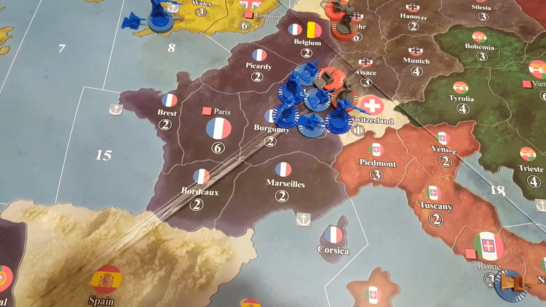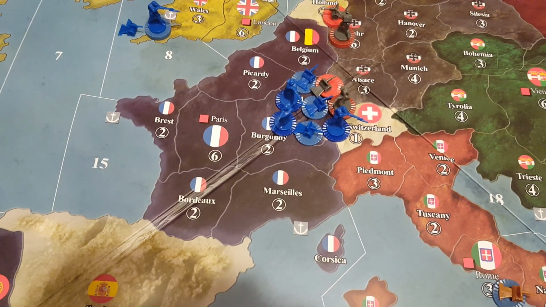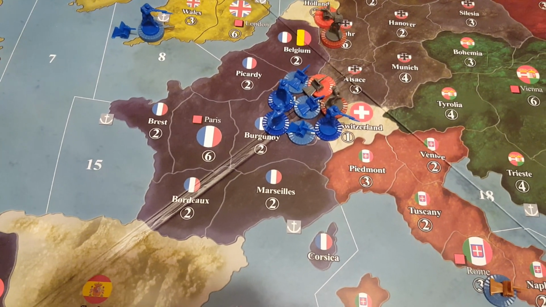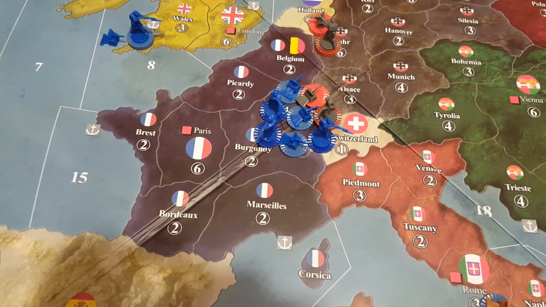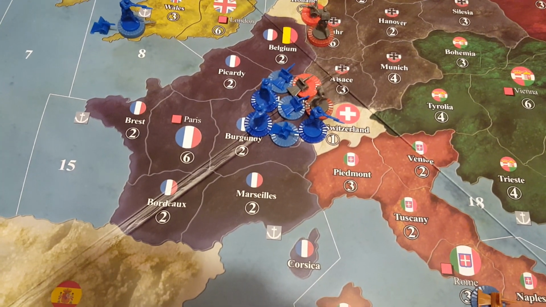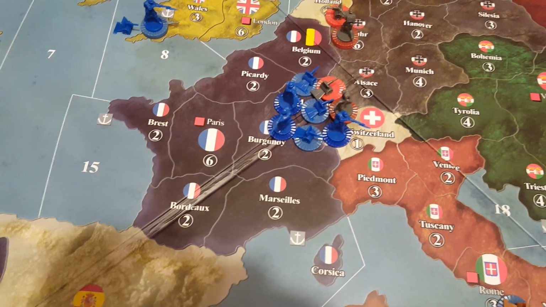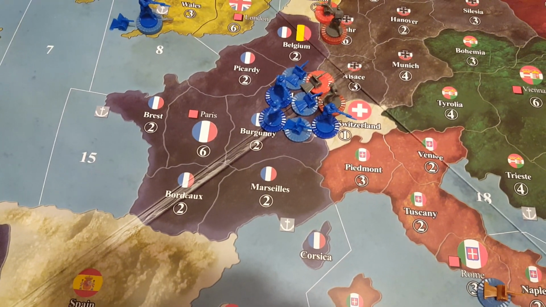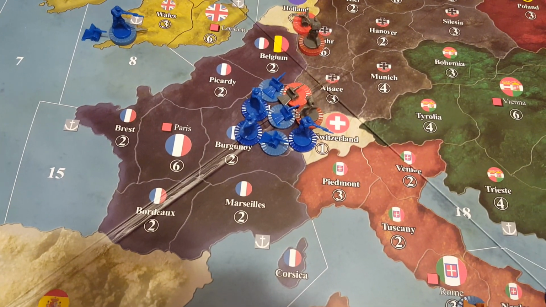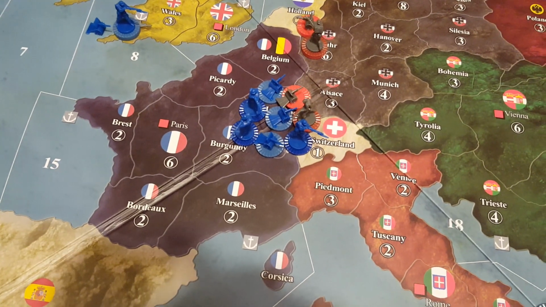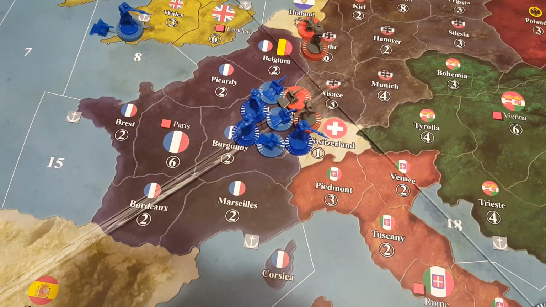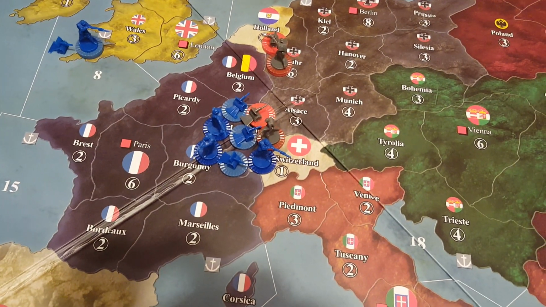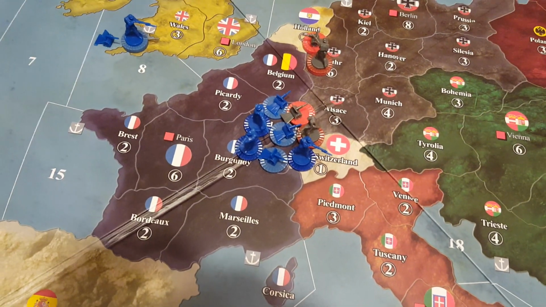Or they can say, we're going to move all these forces in, and now we think we're strong enough, we're going to assault the Germans. And then they can engage in an attack with all of their forces, both those that were there at the start of their turn, as well as these forces that they moved in there. Now let's say that they do decide to attack, and Germany has one guy left after both sides roll. Well, it's still contested, and that means on Germany's turn, if it has any units in range, it could move them in and then make the same decision.